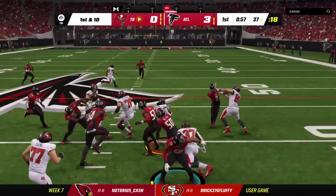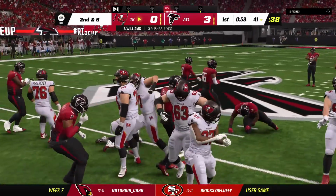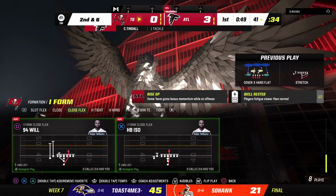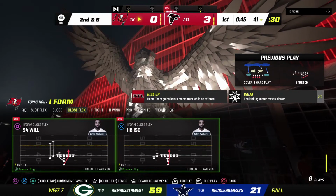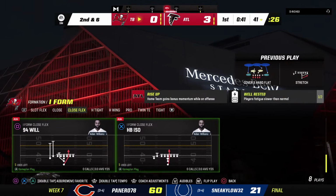Now a handoff looking right. And he'll take this ahead for about 4. 2nd down coming up. Well, Charles, something we talked about last week, when you start believing whether you're in the midst of a special season or not. Well, now they're at 6-0. Are you still trying to tamp down the expectations in that locker room?